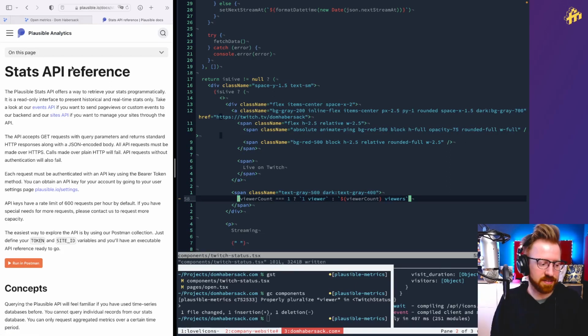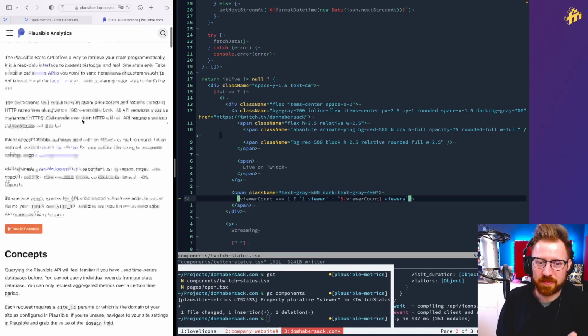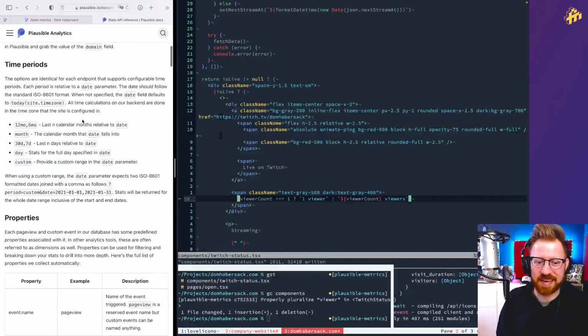Question came up on the last stream, they are GDPR compliant, so there is no user personally identifiable information that's being tracked. They track page views and bounce rates for me, and I want to add things from that API. I'm not sure exactly what I can get from it, but we can explore that together now.